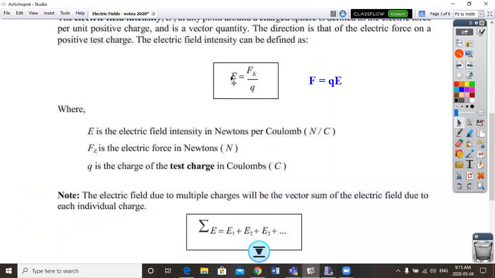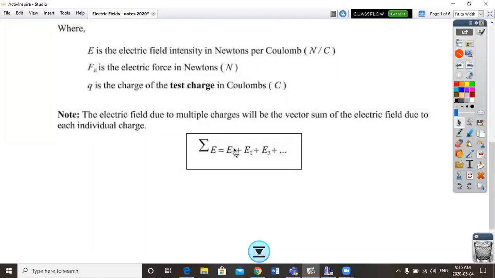So the unit, again, recall, of electric field is newtons per coulomb, because force is in newtons divided by charge in coulombs. Now, electric field is a vector, and therefore, if there are multiple charges in the system, we can get the vector sum of each individual electric field in one dimension or in two dimensions. Again, if it's two-dimensional, then it's going to be vector components. So again, we're using the vector components a lot here in this unit. It's just building on what we already know about how to add 2D vectors.